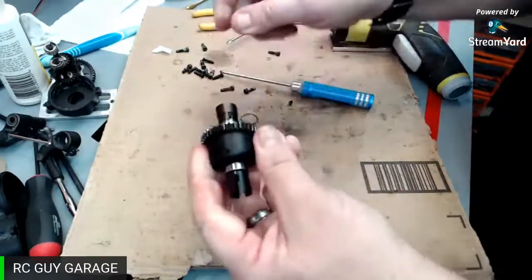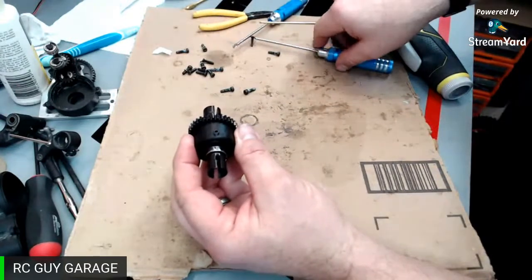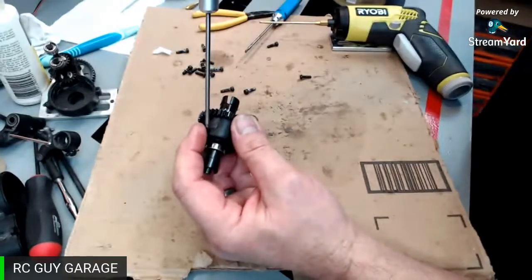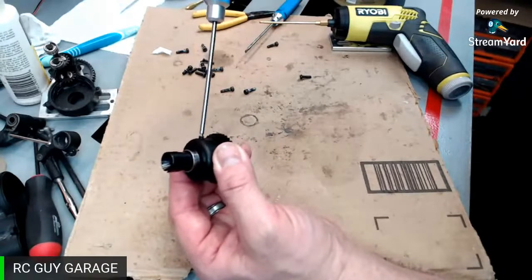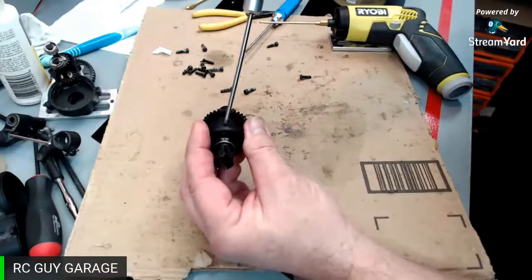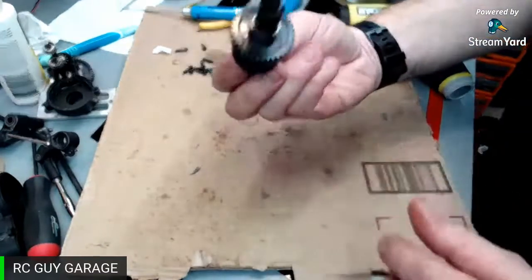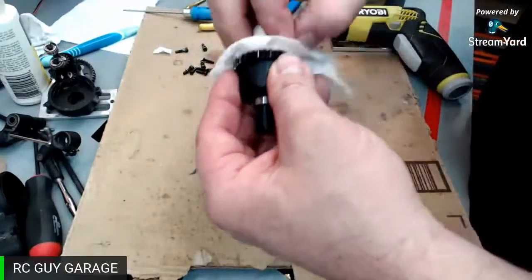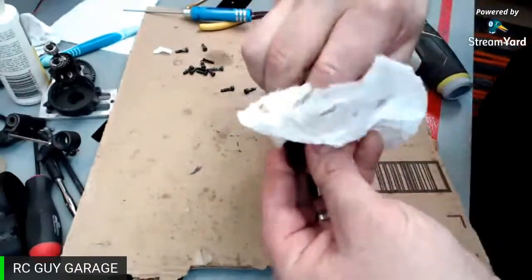Yeah, that's a lot better. Don't forget to put your set screw in that allows you to take out your pin for that internal gear. Oop, don't cross-thread it like I was just doing. Don't put it in too far. Perfect. There we go. So now we've got 1 million installed in the diff, located in the transmission of the HoBao Hyper MT Plus 2.